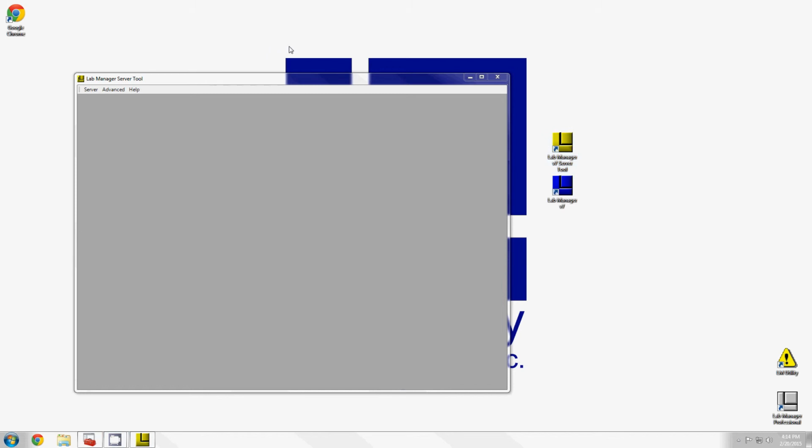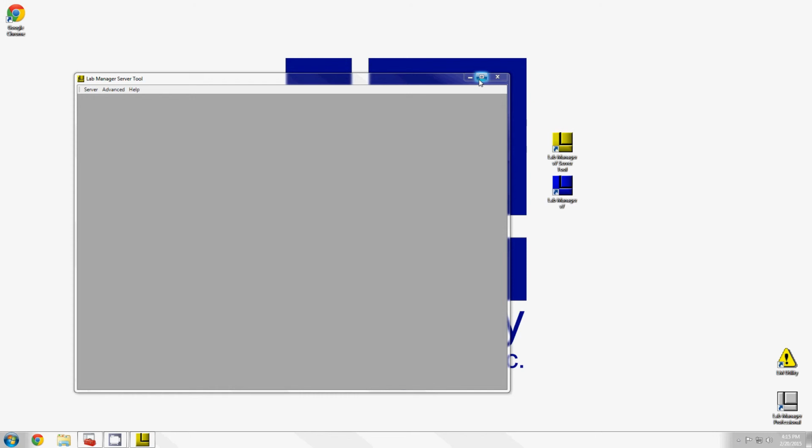In this tutorial, we're going to discuss the backup scheduler in the version 7 server tool. This is a more recent feature that we've implemented into Lab Manager version 7. I believe it's in versions 2.2 and 2.3, definitely in 2.3. What it basically does is it lets you schedule a time and a place to back up your database, and it'll do it every day at this time, and it'll back up your data for you.